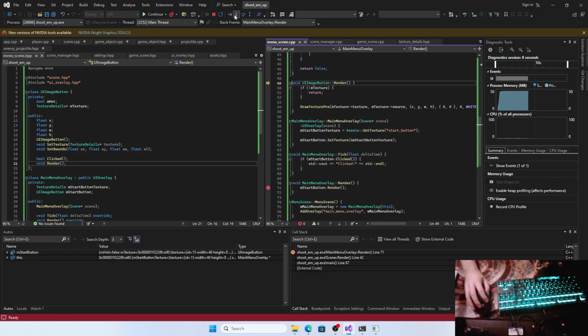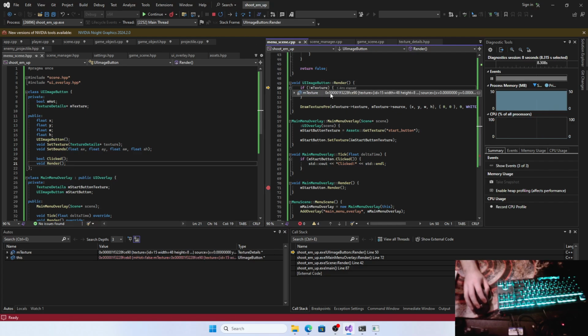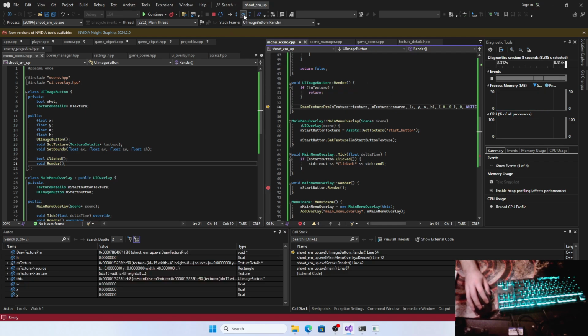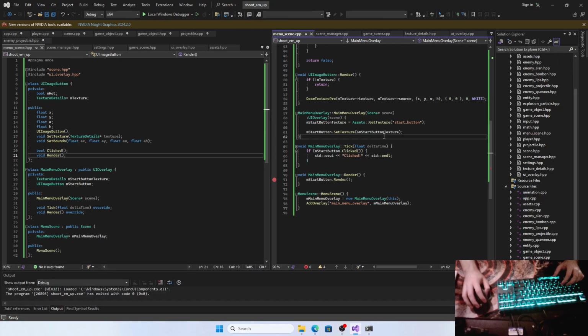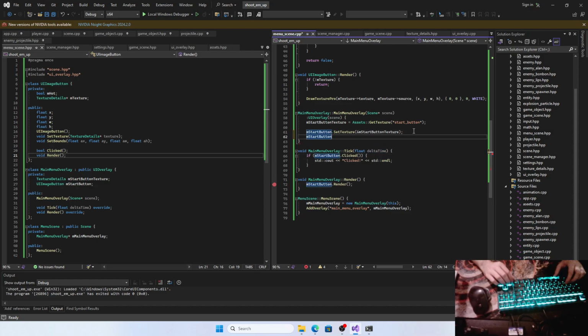Let's see what's in here. Our texture is actually valid, which is nice. Oh yeah, we didn't call the function to set the bounds of the button. So yeah, set bounds. It's because I want this to be able to move.